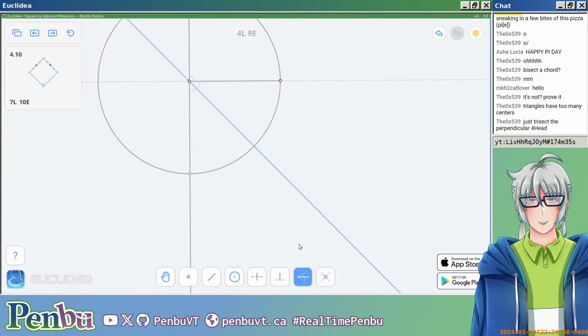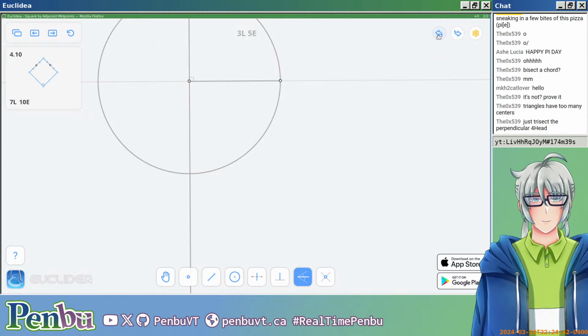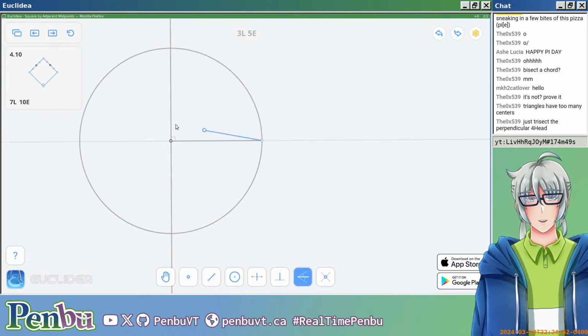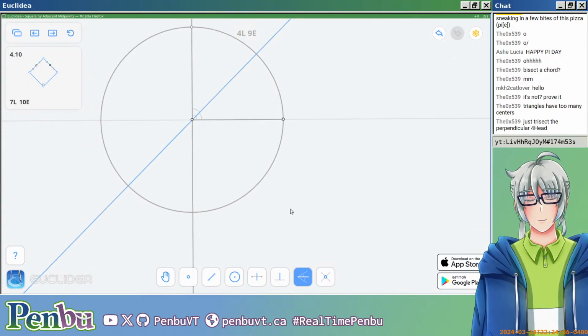Does that actually help us? No, well, that's not diagonal. That's the other... That's aligned through the midpoint, which means the other midpoint is on the other side. But we do know that... No, if we bisect it this way, this gets us one of the sides. Which means one of the sides is here.